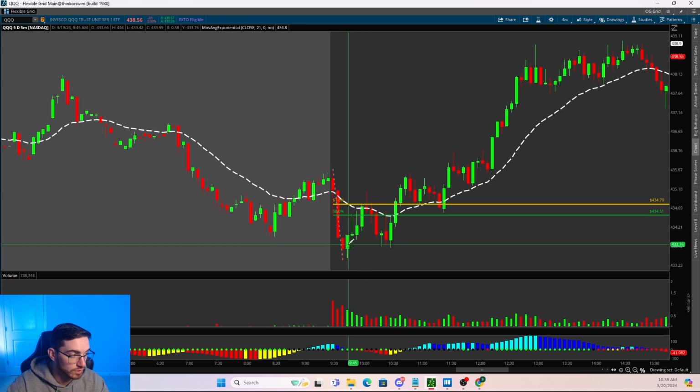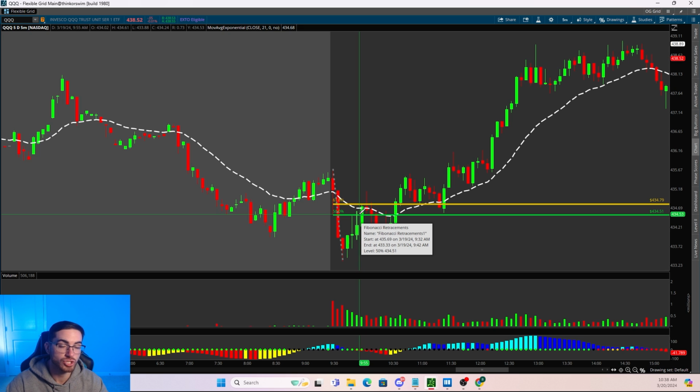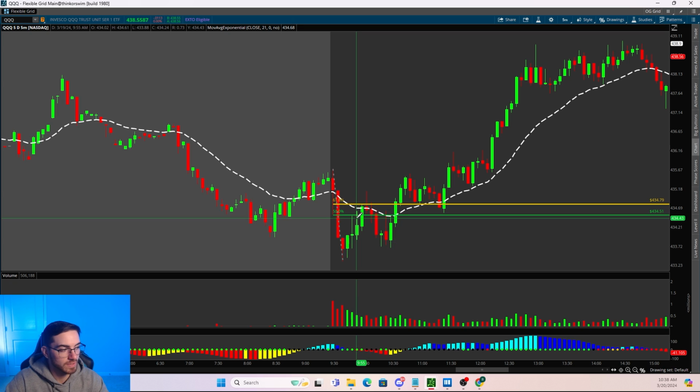Now, as price started trading to the upside, you can see that price had decreasing volume. Now, as QQQ pushed up into that 61.8 and even the 50, I like to see a strong reaction off the level. The reason I did not take this 50% rejection is that this wasn't a strong enough reaction off of the 50% retracement. It was very light volume going into the level. That's not what I like to see. When price hits these retracements, I like to see elevated volume and confirming price action. So we did not get the elevated volume here.